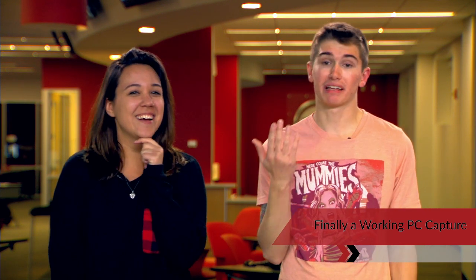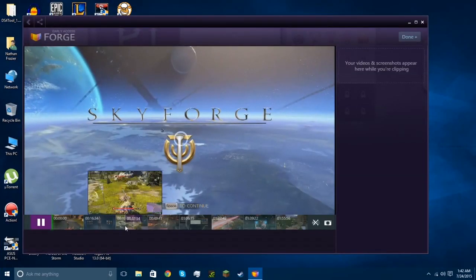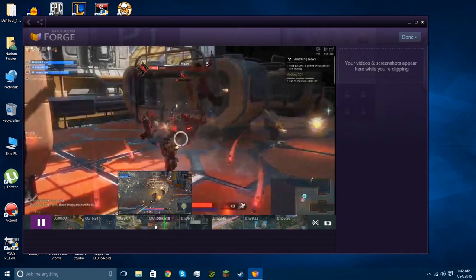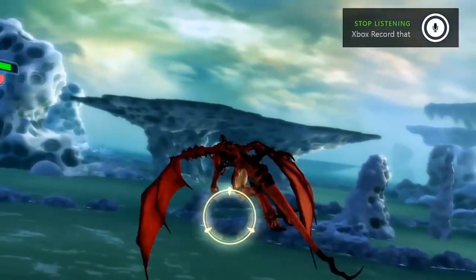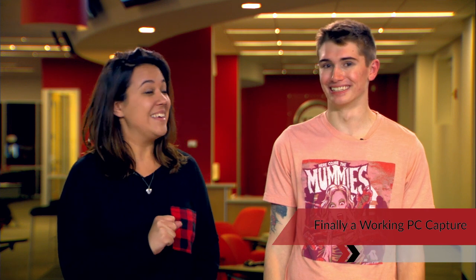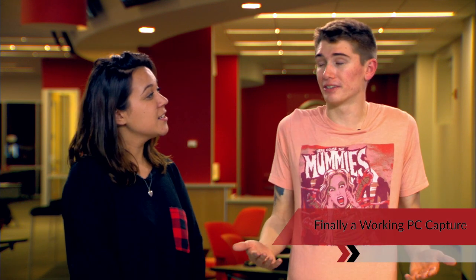Forge just recently went into a new open beta for their new capture program - for gameplay and everything. This is Forge on PC, and it's a relatively new program. With the popularity of highlight videos and the new web format being used on the internet right now, Forge wanted to create a perfect program for capturing high definition but short gameplay videos - only lasting from 5 to 30 seconds long. The developers of Forge have stated that they don't have any intentions of bringing it to consoles.